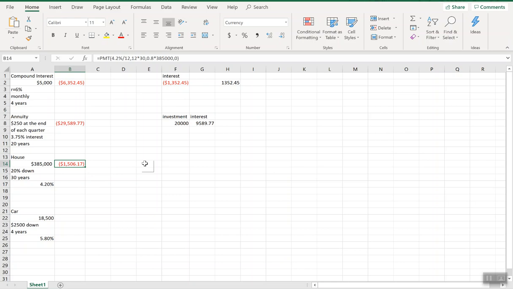Again, if you're trying to figure out how much interest did you pay, you would have to start with we pay $1,506.17 every month for 30 years. So this is your total paid for the loan. Then to get the interest, I would have to hit equals how much I paid, 545,221.20, and subtract the amount that I financed, which we said was $308,000.